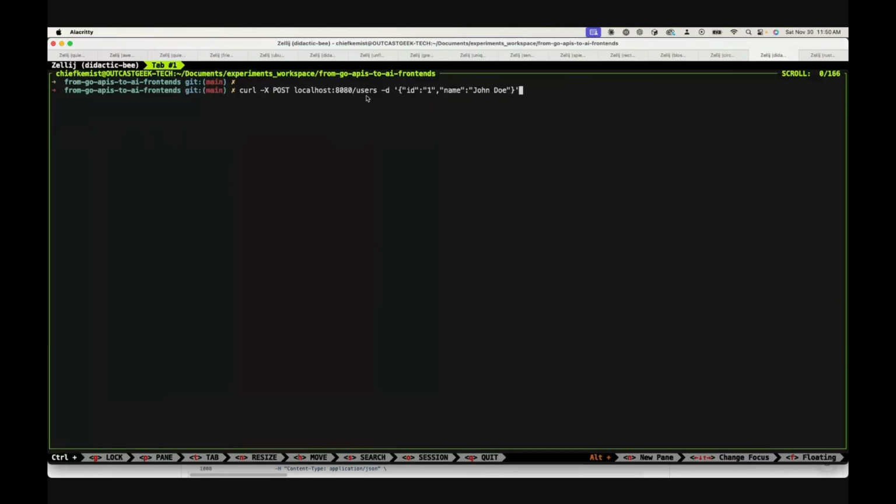So here I'm doing the happy path, right? So I'm sending a user. His name is John Doe. His ID is 1, right? So this is the expected shape of that user, it fulfills the contract on the client part. It does what's expected of the client. So if I run it, I get the entity back, right?